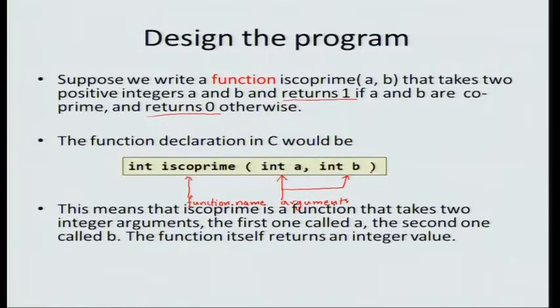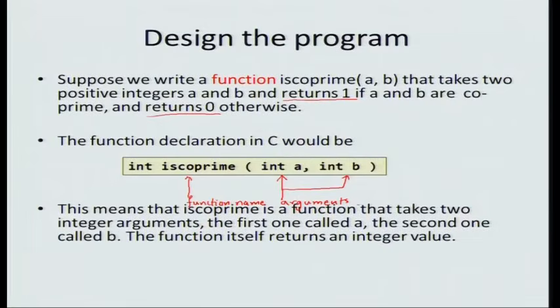If we had written another function which takes a float a and an int b, we would say int float a, int b. In this case we are taking two integers as arguments, so you have to say int a, int b. A small syntactic point that you have to note is that you cannot abbreviate this as int a comma b. That is not allowed. Each variable needs to have a separate type signature. So these are called the input arguments.